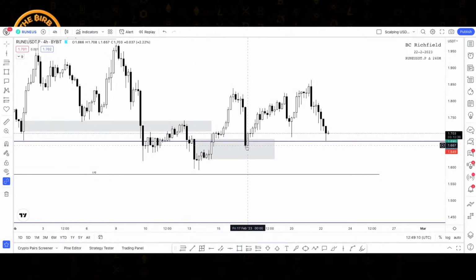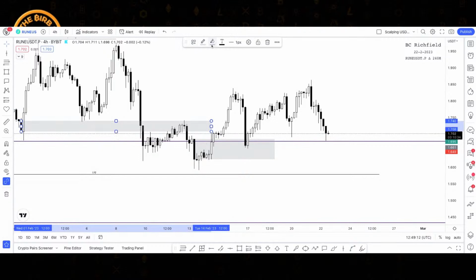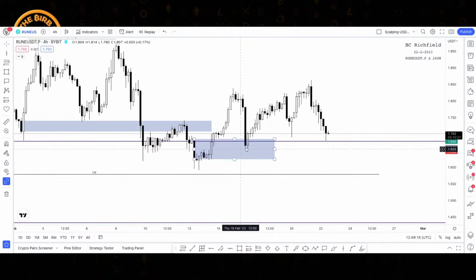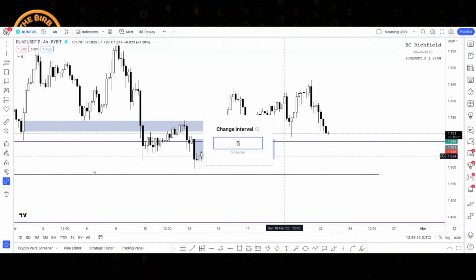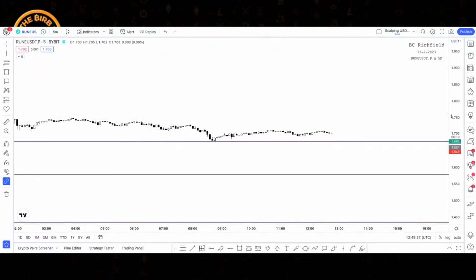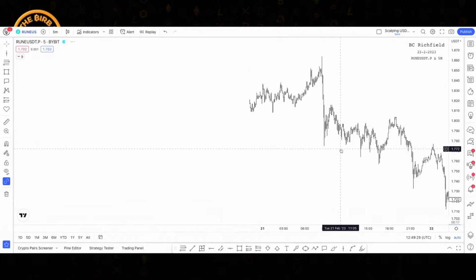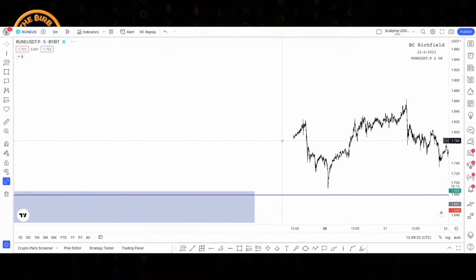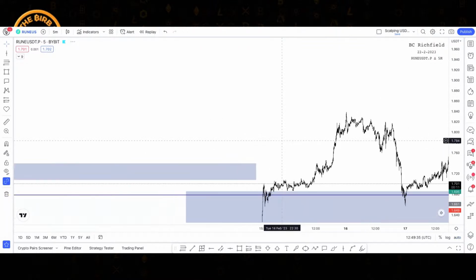when price revisits us here, and actually let me just turn this to an actual order block color, which for me is dark blue. When price then comes into this here and we see reaction, price gets back above. When we're searching for the reaction, we're finding these things on the higher time frames, right? But that's not the time frame that we're looking to execute on. We're using this as a point of confluence, right? So we've identified our order block.